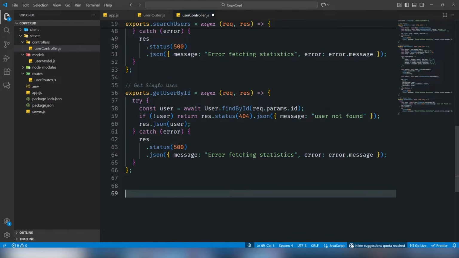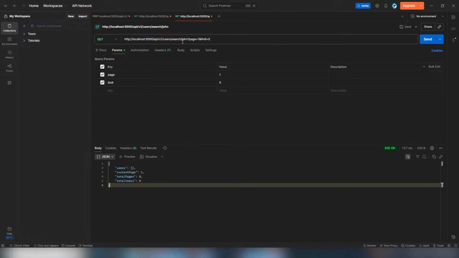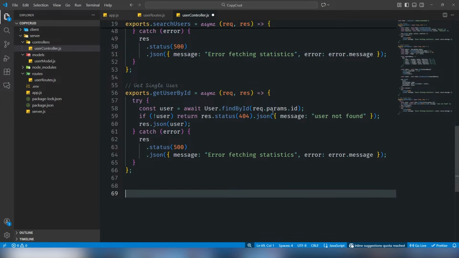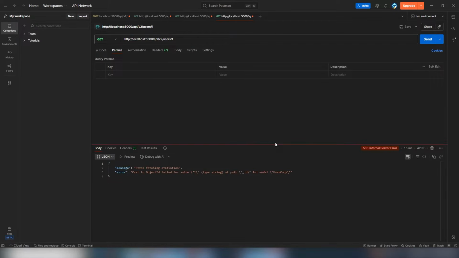So if you want to check it, I'm gonna make a copy. I'm gonna get that. So this is my users. Like this, whatever ID I pass in there, this ID will be stored in this variable by using our findById function. I'm gonna search it.